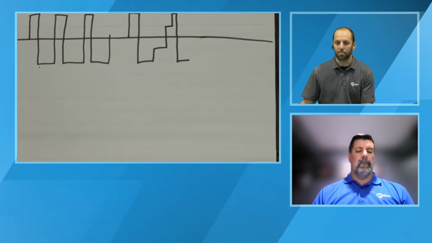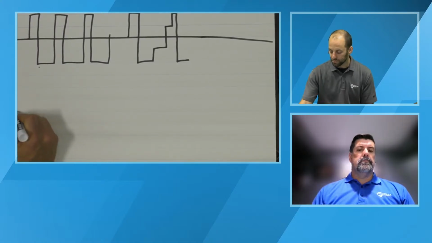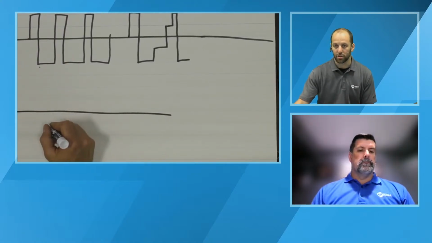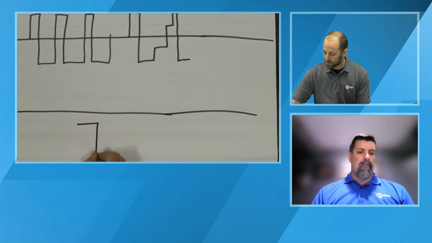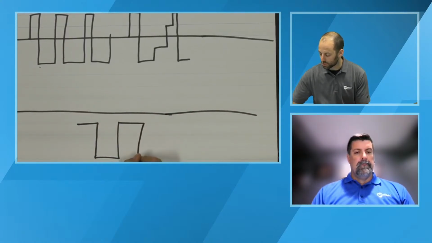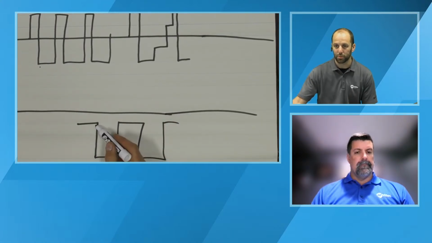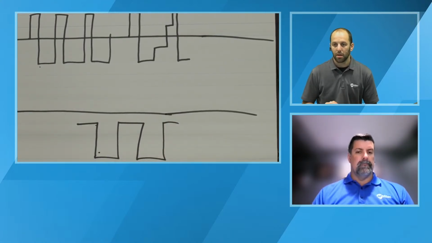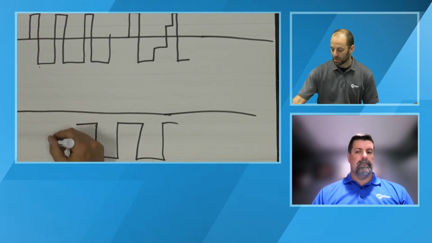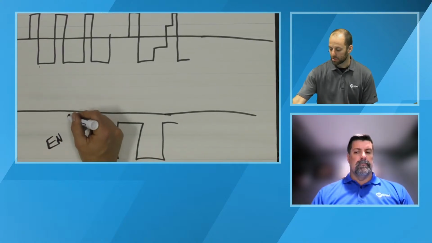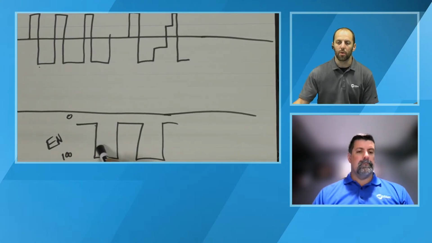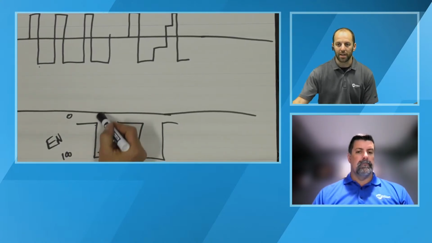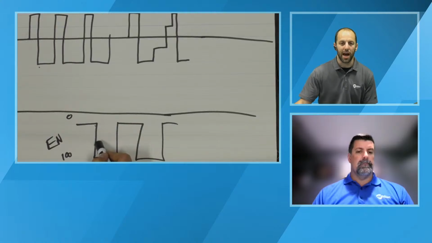If you think about it from a DC application where you're welding electrode negative, you have low amperage to a high amperage, and a low amperage to a high amperage, going back and forth between low and high. So this is electrode negative, this is 0 amps, and let's say 100 amps. You're going from the low amperage to the high amperage. That change from low to high is where you get that arc focusing effect from.